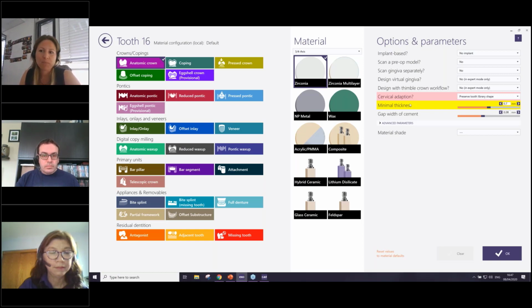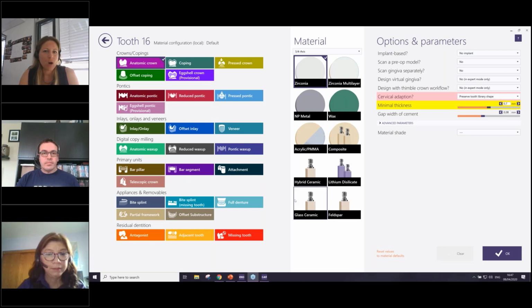And absolutely important, we often have difficult implant situations or implant positions, and the tooth sometimes has to be in another position. If we choose this new parameter, it's really nice to design it without losing the position of the library teeth.